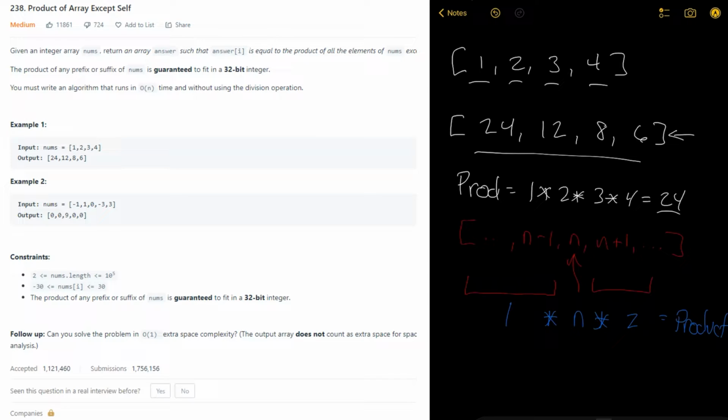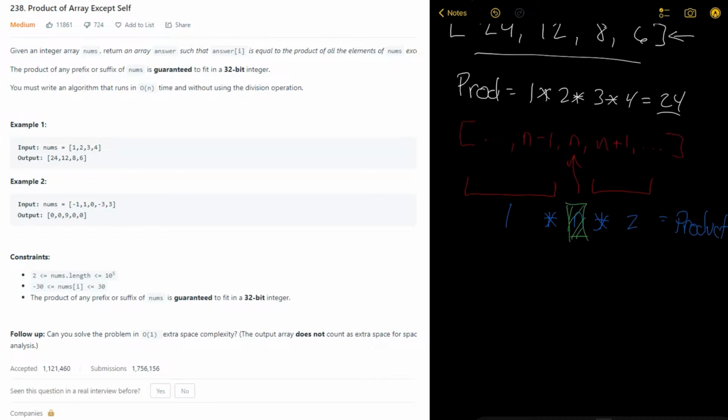So with that being said, the next important thing to realize is that we could just take this n value here and get rid of it. Why that's important is because it'll give us the product of all the values to the left of the value at index n times the product of all the values to the right at index n. And that is exactly what we're looking to put in our output array at some index m.